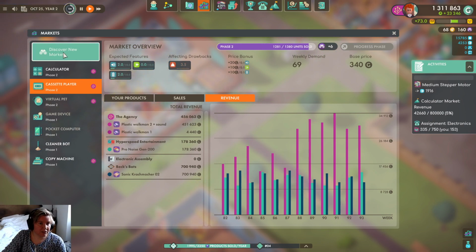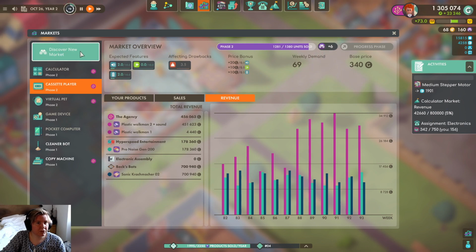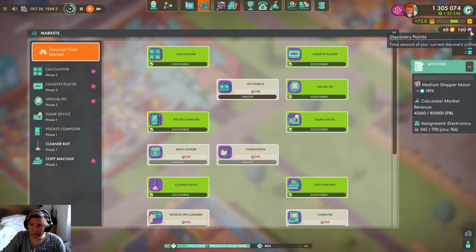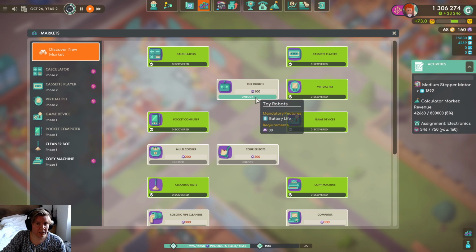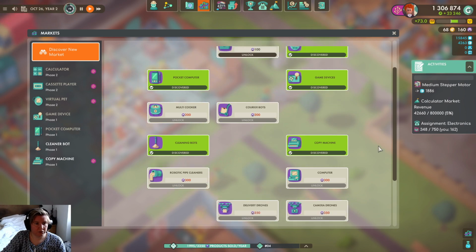Then there's also this discovering new. There's a lot of things where you earn specific points. This is in free play mode. If you play the missions through, it will take you through some of the mechanics. You can then discover a new market. These purple discovery points, right? Means I can decide, okay, I would like to start creating toy robots. Nobody else has that, and I can unlock that. Then I could corner the market.